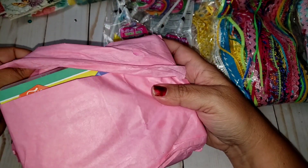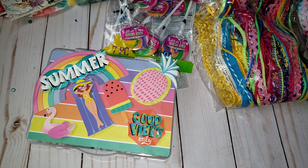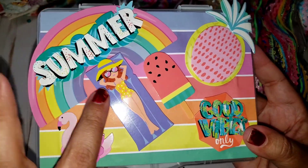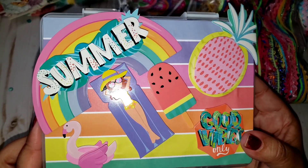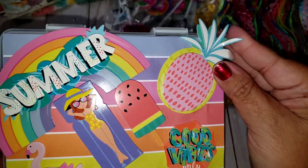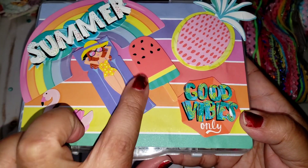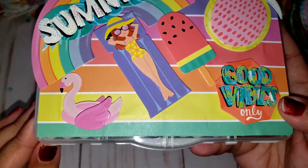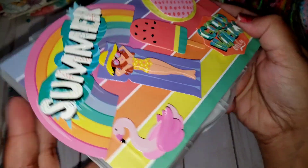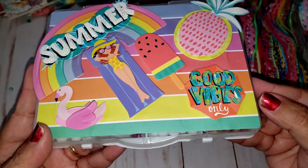Here she has her embellishment box all wrapped up. Take this tissue off. Oh my gosh, look at this — it's summer themed! I love the stickers. I wonder where you got this collection from — they don't look like Dollar Tree stickers. It has a really cute pineapple and a watermelon, a little icy. Look at this — it's 3D-ish too! I love that. She layered it on this cute little striped paper. Super cute.